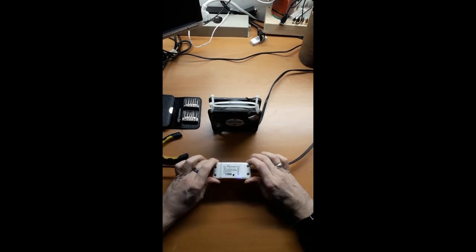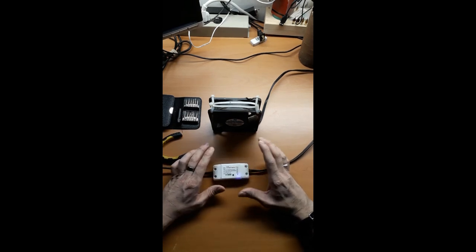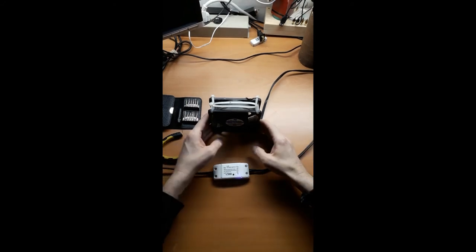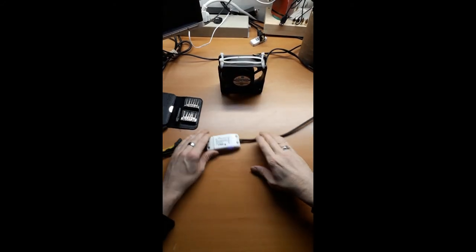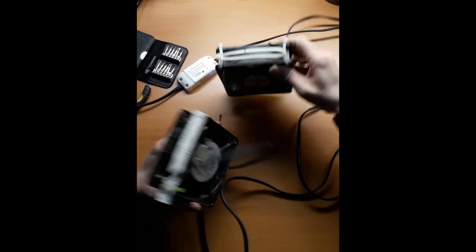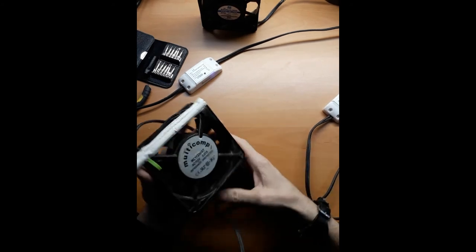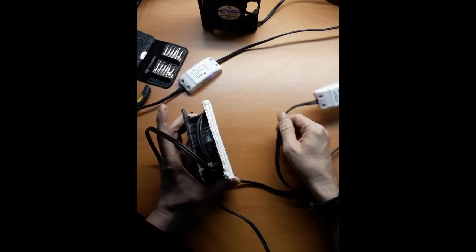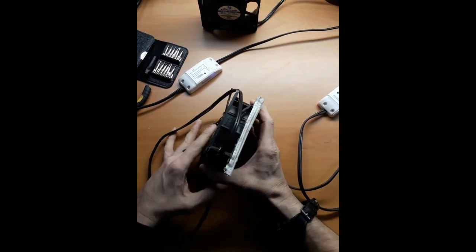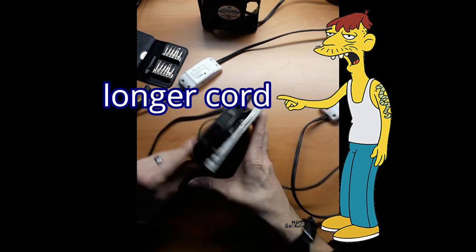So that's it for the first part, and we will get back to the app portion in just a second. I'll show you another fan that I've already wired up just so you can see it work. Okay, so this is the same kind of deal, a similar kind of fan, a 4-inch muffin fan, axle fan, whatever you want to call them. The switch is wired up a little different, same wiring, everything else. It's just a little different distance for the outlet, so I can't really put it all on the screen here.